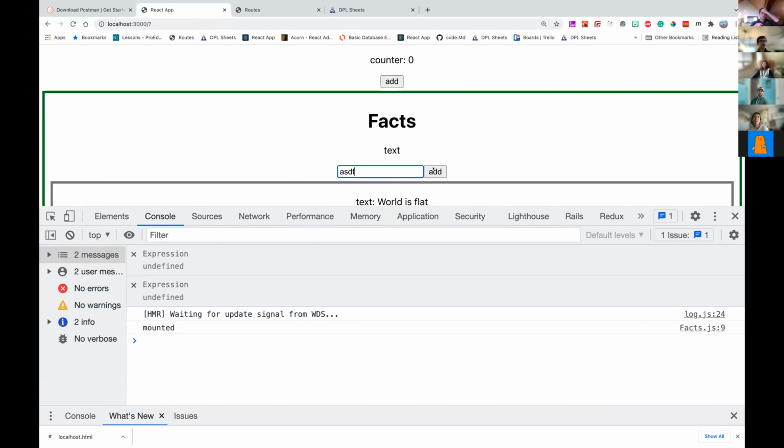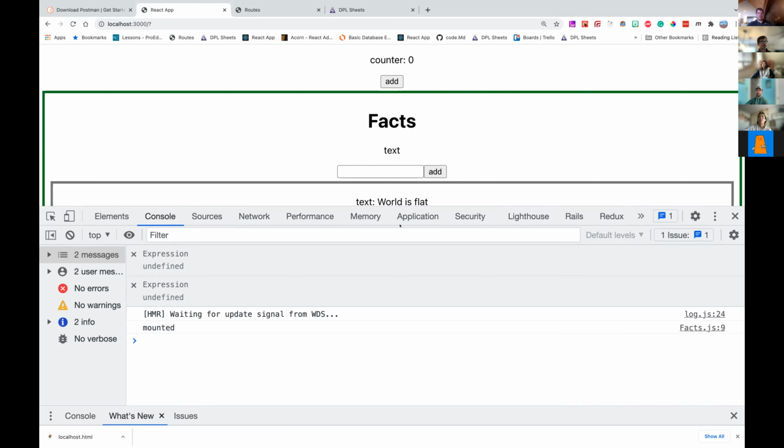By default, this form does a full-on HTTP request and reloads the page, like behind the scenes hitting that refresh button. But what if I have some other state in my app, independent, that I don't want refreshed? Like my counter's at 20, that's important state. I don't want that to change just because I'm adding a fact.